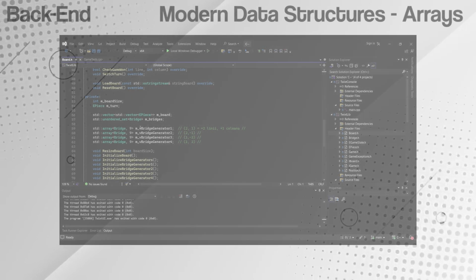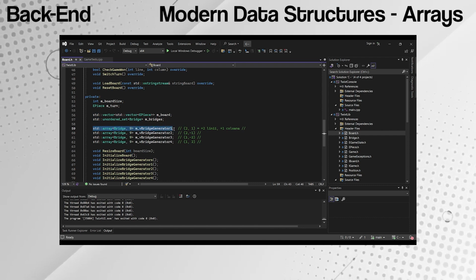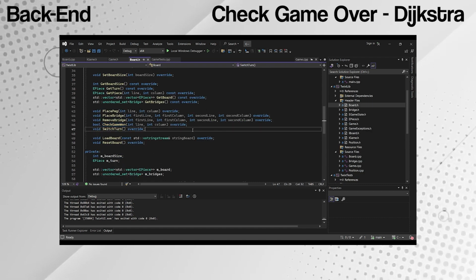The game is implemented in C++, utilizing many modern elements and practices while also respecting the rules of clean code.